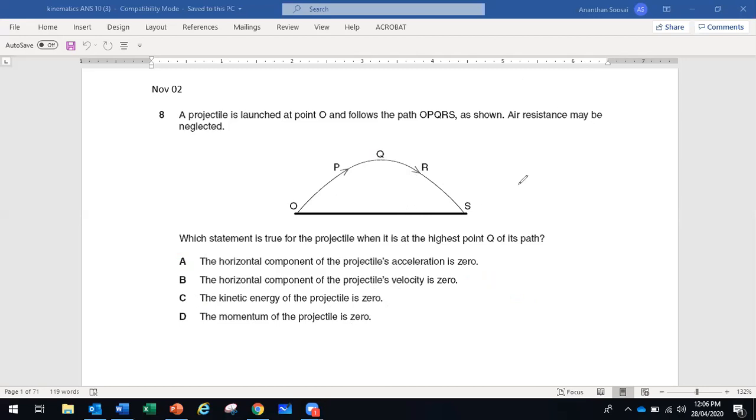Okay. Let me talk about kinetic energy here. I thought of asking this question at the end of the class because this is quite tricky, but okay, let me ask now. The question I intend to ask is this one. This is a difficult question. It's a past year question that came out.